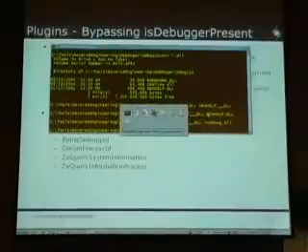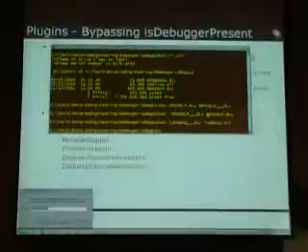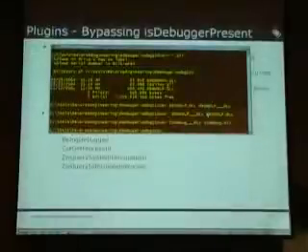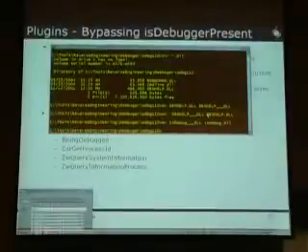Okay, let's exit this again. Restart IIS, and then restart OllyDebug. Attach the process.